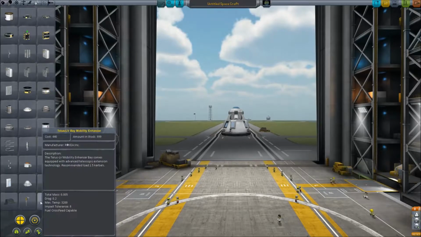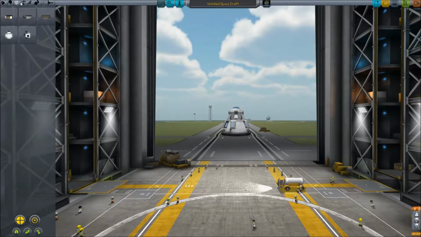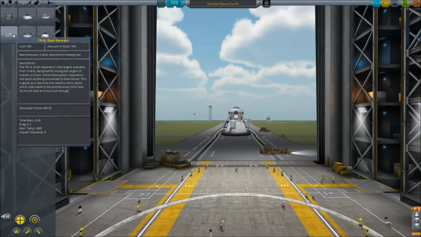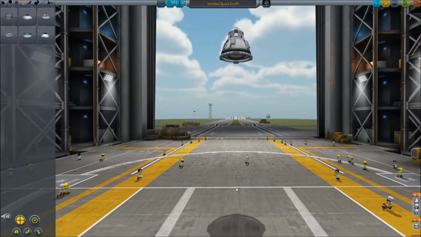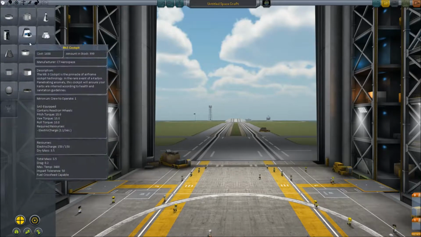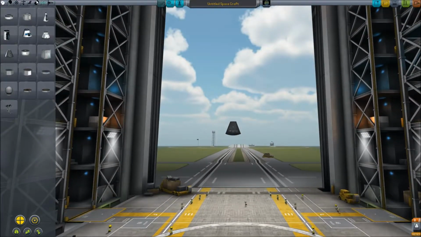And then we want to decouple. We want a big decoupler because it's a big rocket. That's a tiny decoupler. That's slightly a bit better. That's even smaller. This one will do. This is probably inefficient, using the bigger design. You know what? Let's just stick with a basic pod because I know how this works. I've never really done a bigger rocket like that before.